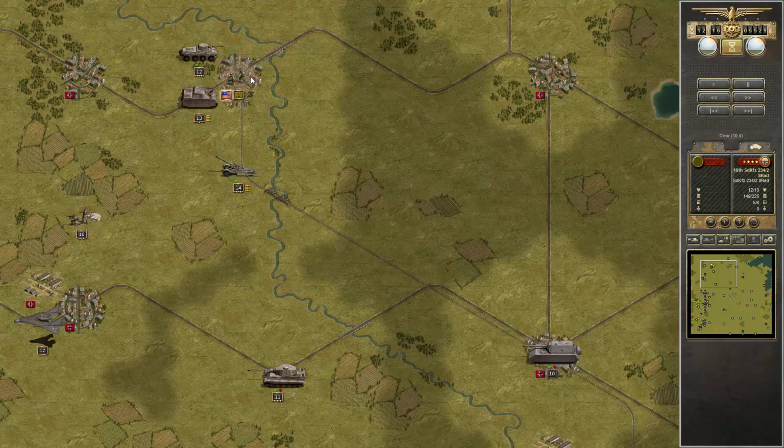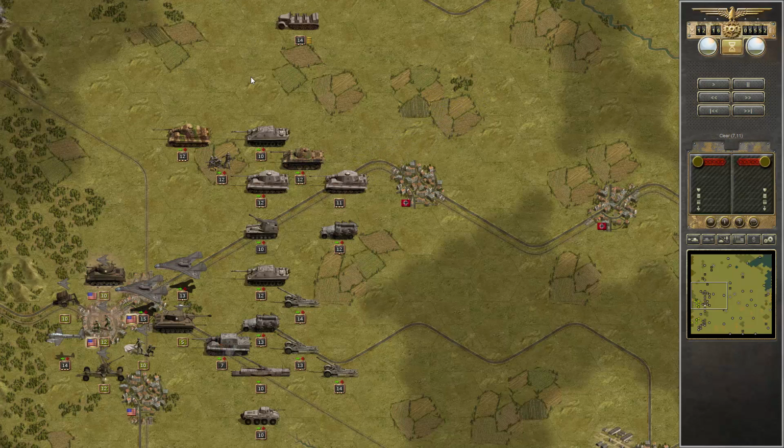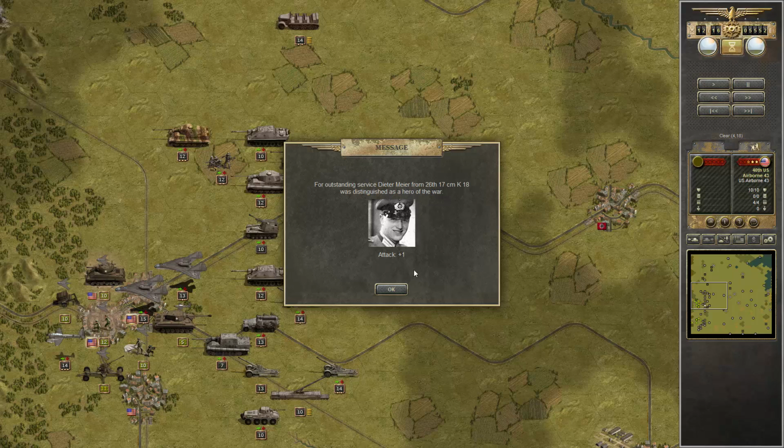Yeah, the engineers put up quite a fight, but now they are gone. So every target is taken. Now we can focus on breaking the final resistance points. Anti-aircraft cannon, priority target. Yeah, attack on the artillery.